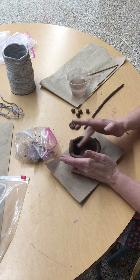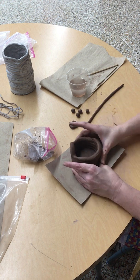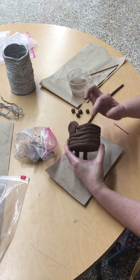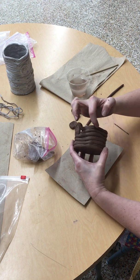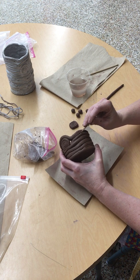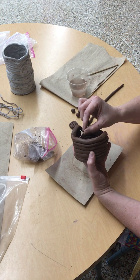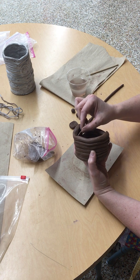What if you are joining your coils and you make some of your coil disappear, like the lines? Well, you can go back with your toothpick and give that definition there.